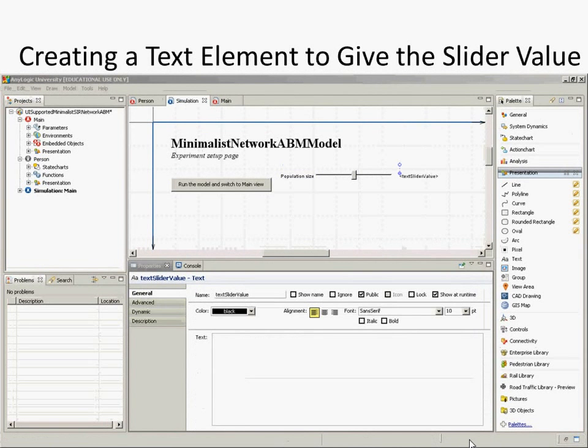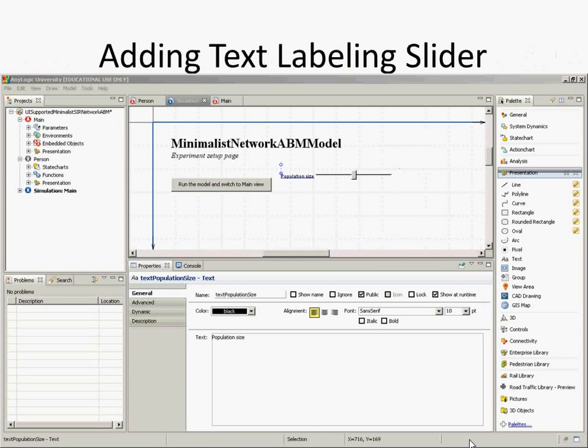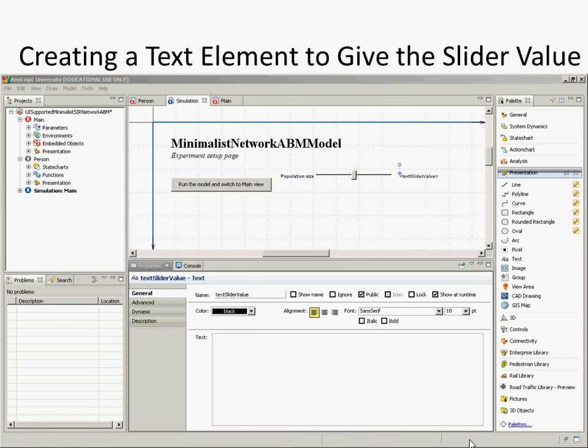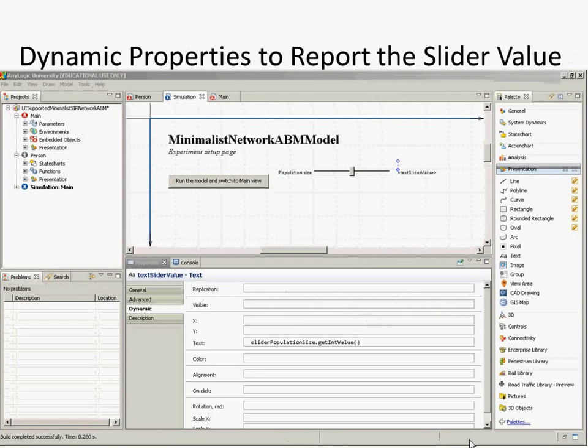Okay? So in short, this on the left is a text label that we dragged there, and we gave it a fixed title. It's going to stay in perpetuity. And we dragged another text one over there. I called it text slider value. And this one, the text for it, I eliminated here because we're going to be setting it as the slider value changes. So sometimes we just set the text to be some fixed thing and don't worry about it anymore. Sometimes we're going to be changing the text over time.